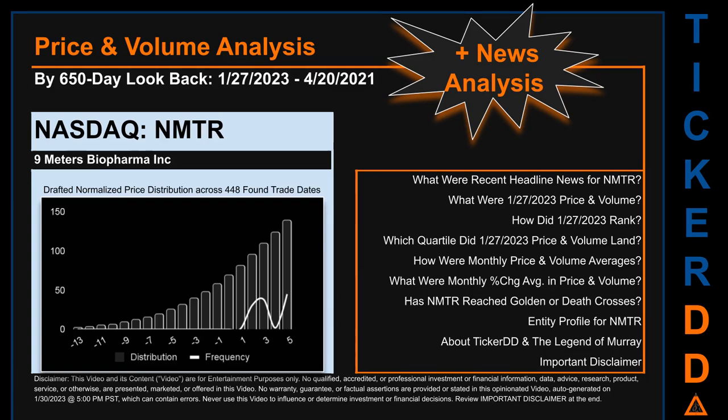The chart shown on this page is our initial attempt at studying the price for NMTR after dynamically normalizing price distribution across those discovered trade dates. The bar chart is the generated distribution and the overlaid line graph, if it is generated, is the frequency of the prices on the x-axis. We will enhance this look as our AI model progresses in the next iteration. Remember that this is just a drafted, in progress, observational model to best fit abstracted third-party data into various opinionated views. Before we jump into price and volume analysis, let's look at recent headlines for NMTR.